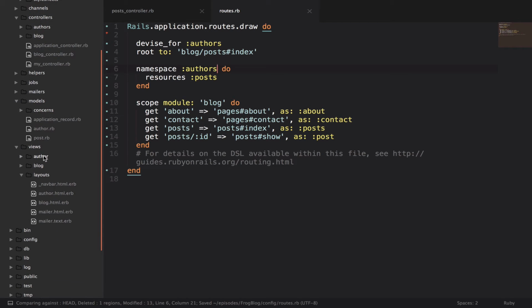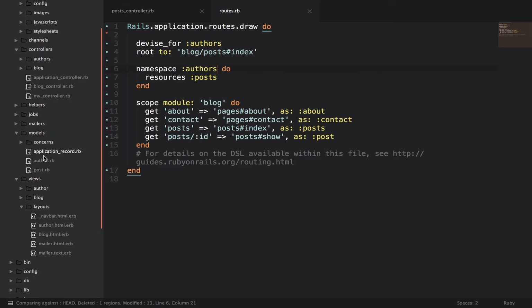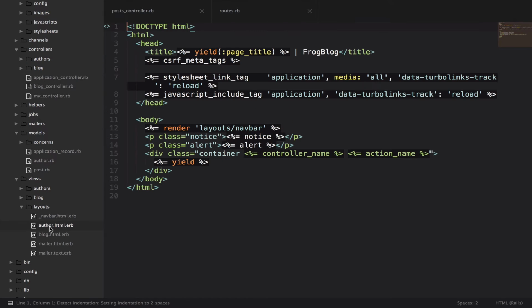And in our views, we need to change the name of this folder. I believe we need to change the name of this to be authors. And then in the layouts, we might need to change this to be authors. Again, I apologize, I missed an S when we set this up originally.